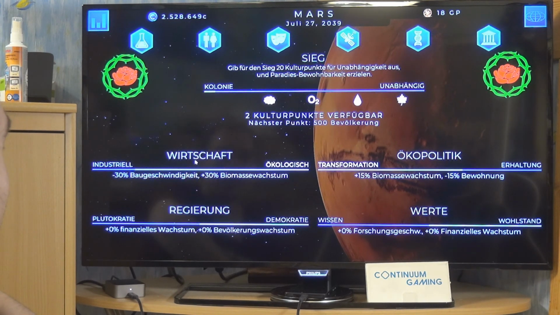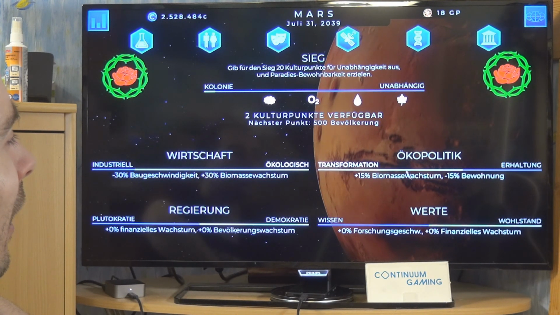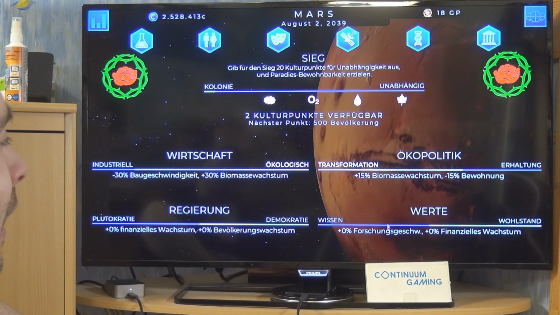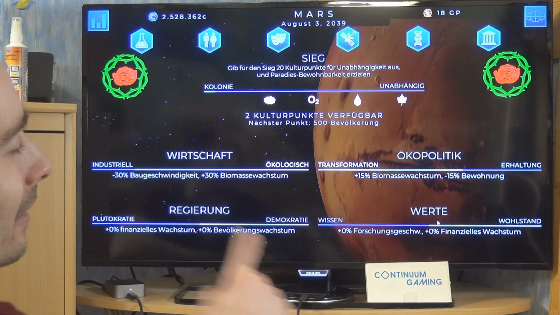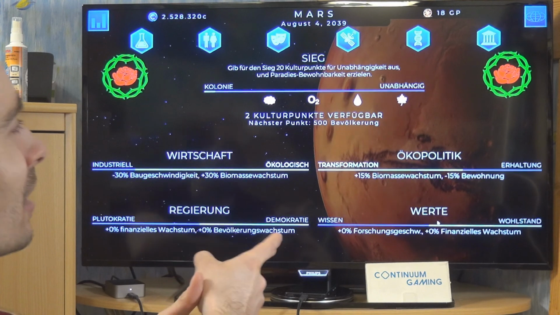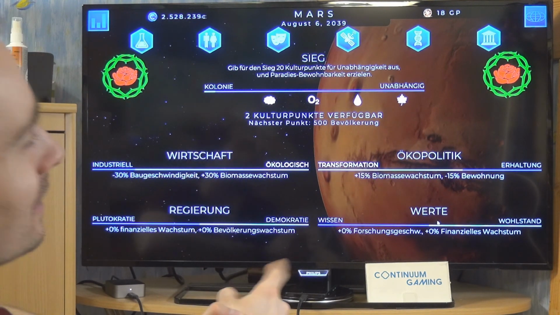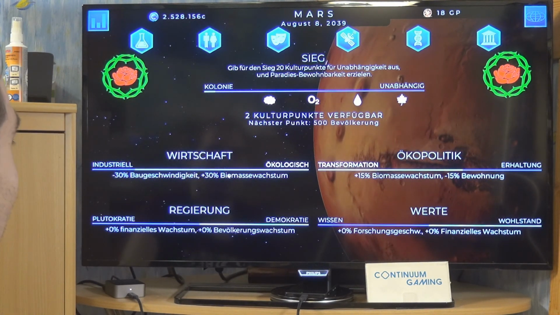And of course, you will have to balance different parts here, or different governmental stuff. For instance, the economy, the government itself, how much you are going to do for nature and stuff like that, and which kind of values you are trying to get. So, for instance, there's an option between more knowledge and more wealth and stuff like that. And it's a really interesting situation you are in here.